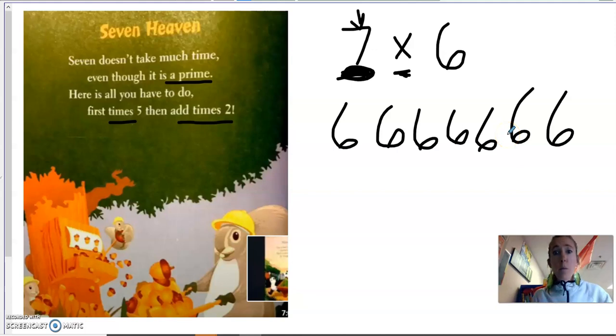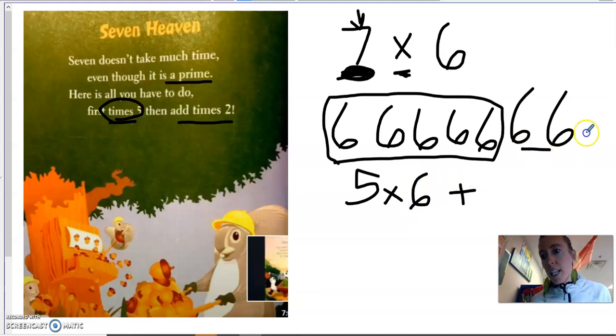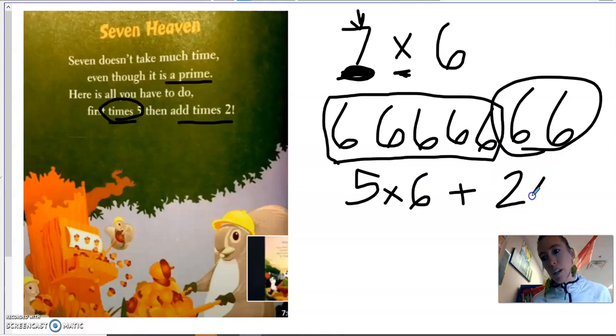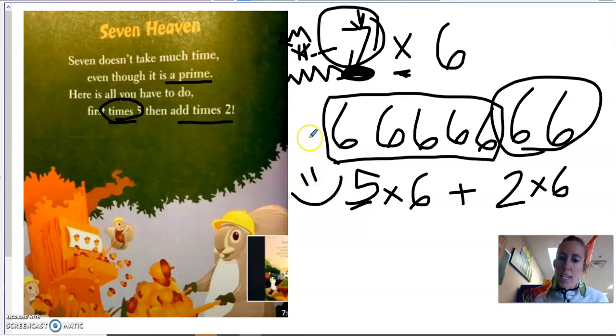But instead of going 1 by 1 by 1, we're going to think smart. And we're going to break it up into 1, 2, 3, 4, 5. Oh my gosh, 5, right? Because it says first times 5. 5 groups of 6. And then add on what's left over, a double, which we like doubles too. So it's nice to change a factor that makes our face kind of go, oh, with crying and you're sweating, into factors that make us feel a little better, that we might even love. So I have a factor of 5.